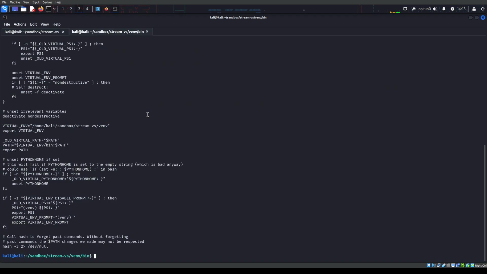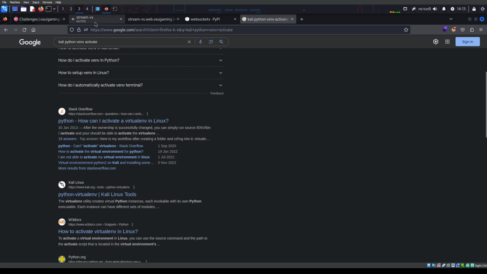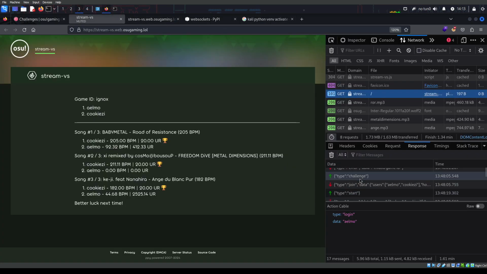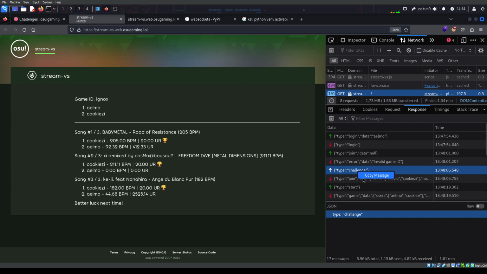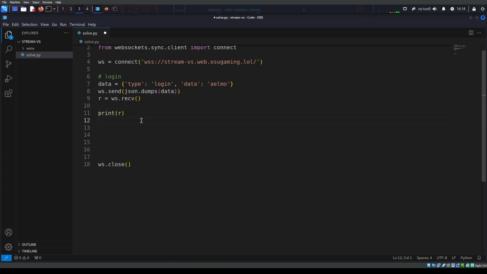And let's do something else. What do we need to do? We need to issue a challenge request, right? So we need to issue a challenge request. Let's copy this message, and it's going to be here. We can copy this and do data equal, and here we go. Let's keep this one here. Actually, we don't really have to act on the response, so let's print this directly.